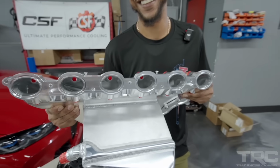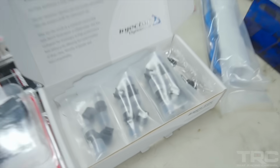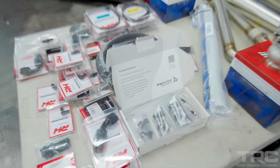Lots going on in there. Yeah, not your basic intake manifold. Got some ID 1050X here. Can't go wrong with some injector dynamics sauce there.